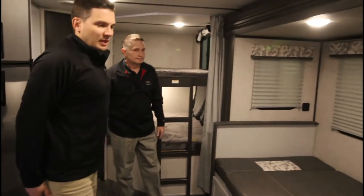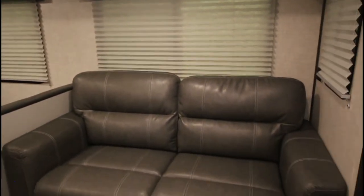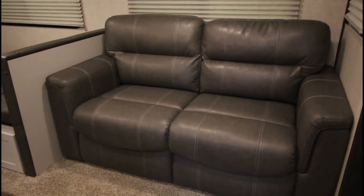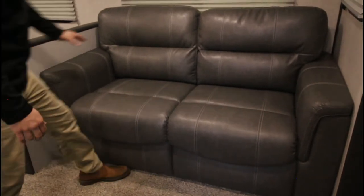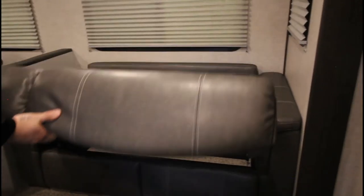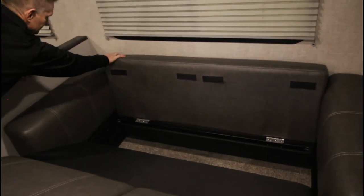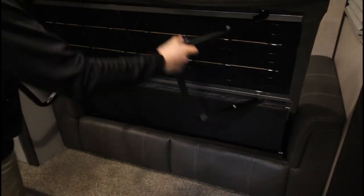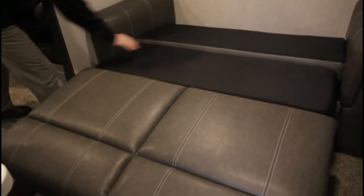Excellent. What about the sofa? The sofa is what we call in the RV industry a trifold. There's two different sofas. There's a jackknife and there's a trifold. Jackknife just basically lays flat. This is the trifold where it actually pulls out twice to give you that added sleeping space. Basically just pull your cushions, lift it up. Your cushions can actually get stored down in the bottom there. Okay. Great spot, so they're out of the way. Just like that, Larry. Then I just pull out the legs here. In a matter of a minute, you've got perfect sleeping space.